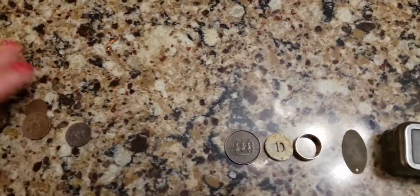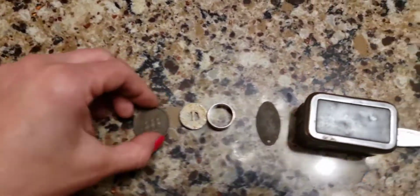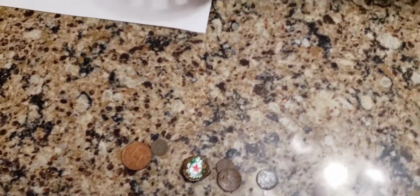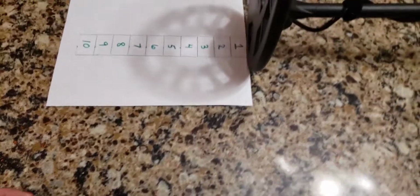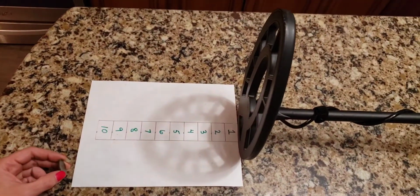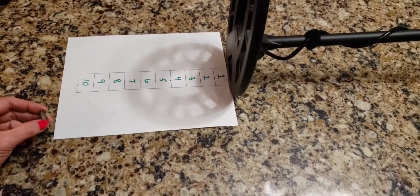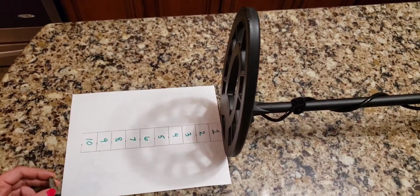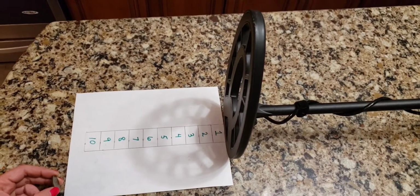Now, it'll vary depending on what mode you have. So, you know, I have it in all metal right now. But it may be louder when you're in relics or jewelry or all coin. Also, if you do V-notch, this is just all metal. It's at 10 volume. It's at, I'm thinking, sensitivity all the way up at 20.